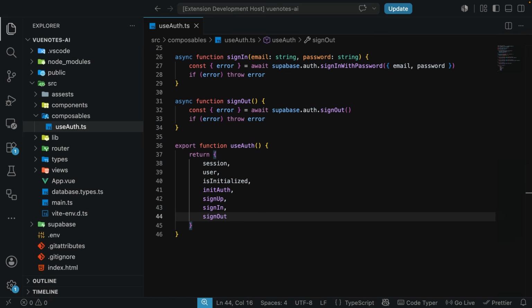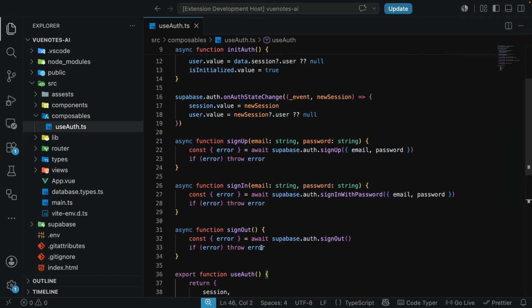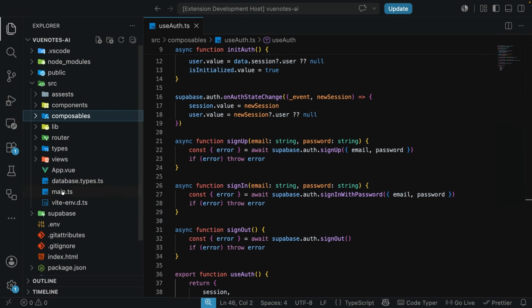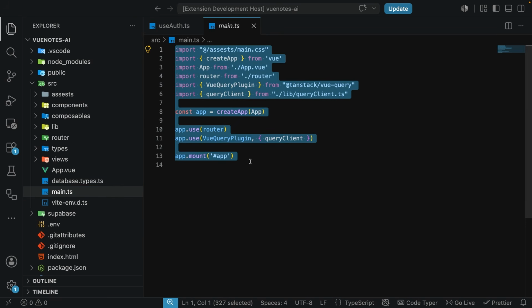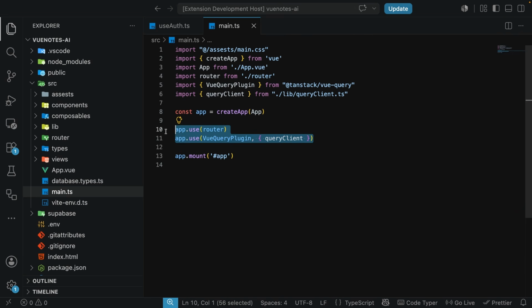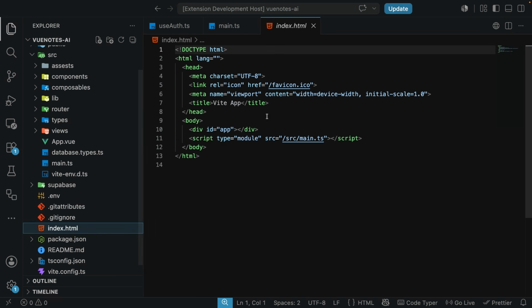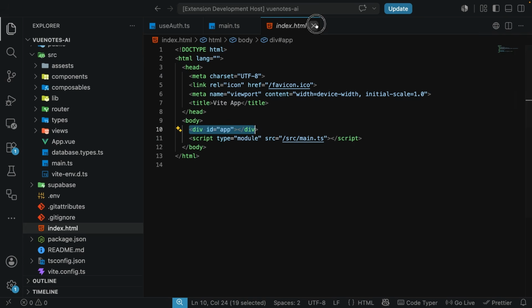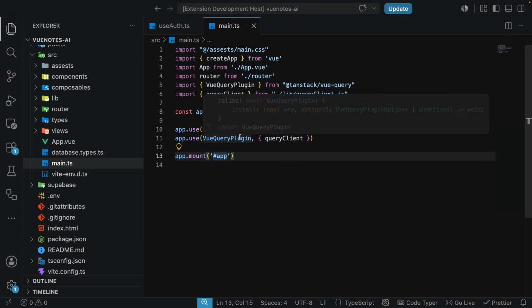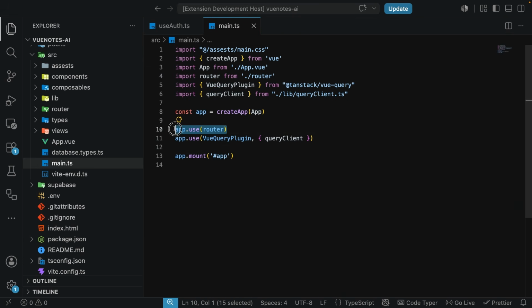Now the next step for us to do is to call the initAuth whenever our application starts. No worries, we're going to go back to Supabase just to check up for the email and password authentication. Now, pretty much straightforward. Let's come over to the main entry point of our application. So over here, and I didn't really explain this much, but here we have the plugins that we register over here. We also have our router we register here. We mount the app. Over here we have the index.html, which has the ID of app. So it mounts it over here in the HTML and then replaces the content with our application here. And here we also have our router.